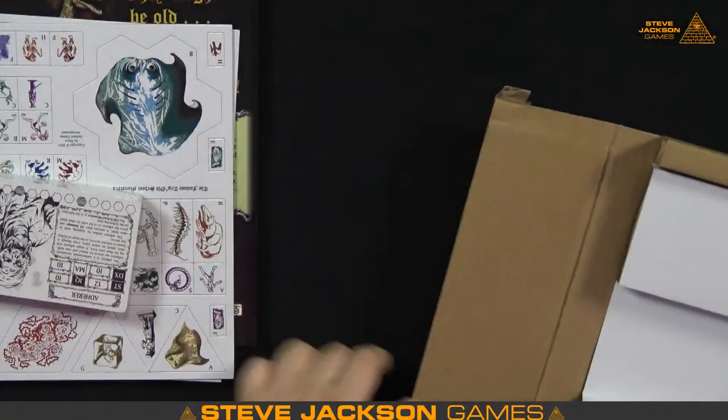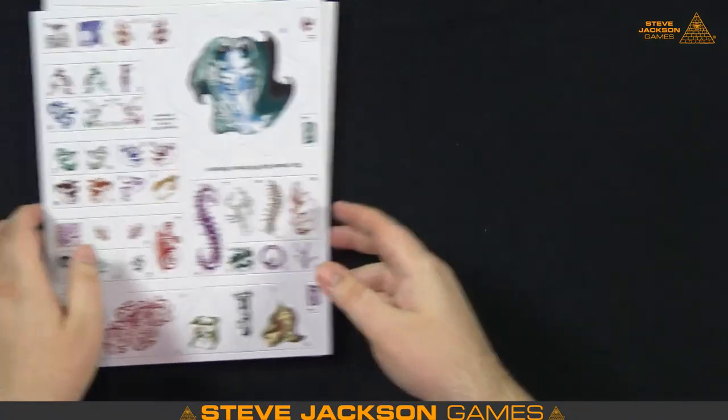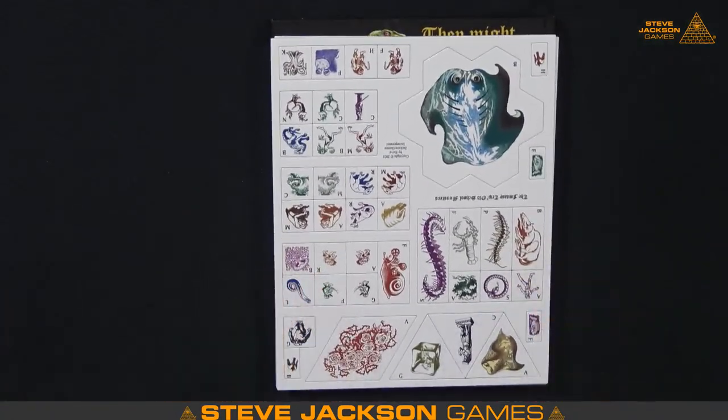move the box off to the side here. Let me save these cards for a sec. We'll go through those last. So let's take a look at these sheets first. I love these sheets and the tokens and stuff. I love the old school art, but I also love the colorized versions of stuff here.